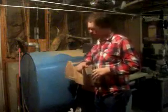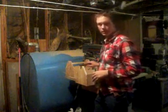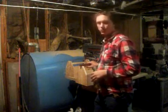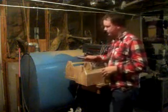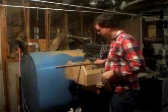Today I'll be working on this toolbox that I mentioned last time. I recorded the whole thing and it didn't work out too well, so that's okay. But I'll be using this piece of red oak, this scrap piece, as a handle, which I'll be drilling through a hole right here.